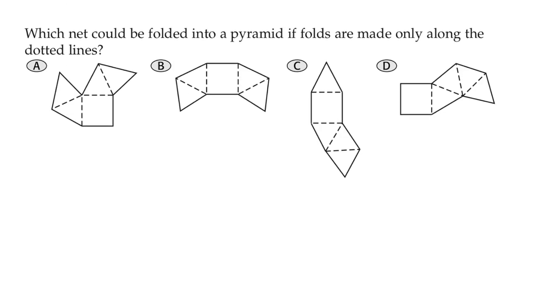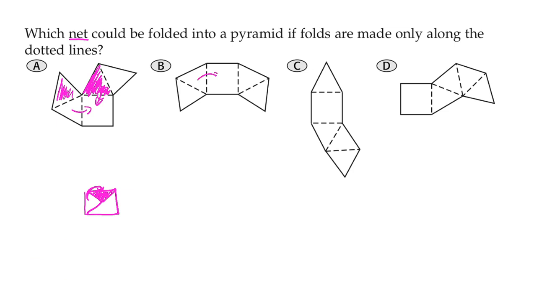All right, so here's a cool question. Which of these nets, and remember a net is that 2D representation of all the surfaces, could be folded up to make a pyramid? So if we fold these 2 up, we have one side here, correct. We have one side here, correct, but look at this though. This one would hinge on top of this one. No matter how you wedge it up, these 2 would end up overlapping, because once you put these 2 upright, then you have to hinge one over this way and it just covers up that same face. That was from a top-down view, by the way.